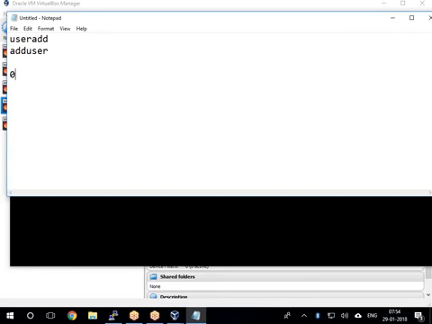Here we have UIDs 0 to 60,000 and GIDs 0 to 60,000. Some IDs are reserved for system user accounts: 0 to 999 in RHEL 7 and 0 to 499 in RHEL 6.